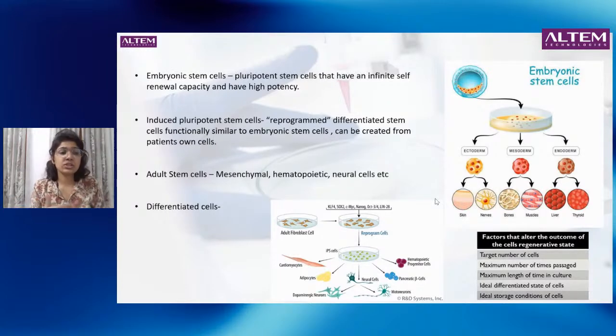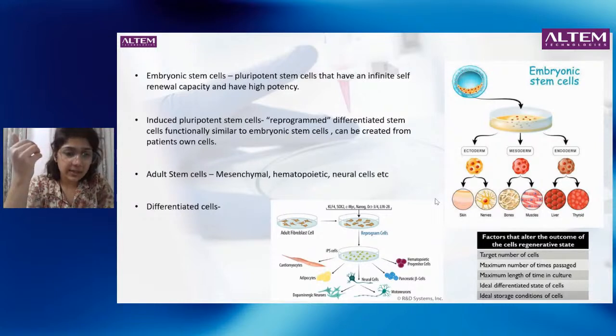Then comes the induced pluripotent stem cell. So the word induced is used here. You are reprogramming a type of cell which is already in its state. So it is in a differentiated state or maybe in a midline state where you let it go through some set of programming. Programming would be in terms of chemicals, in terms of physiological factors, or any other factors that could contribute towards reprogramming your cell so that it goes from one form to maybe the initial form or the later form.